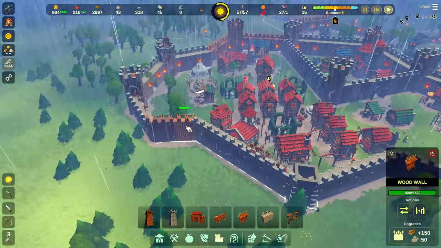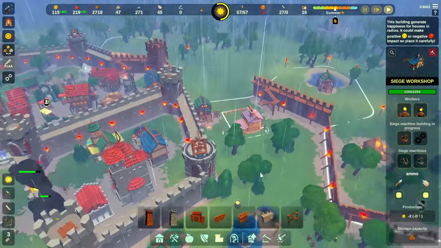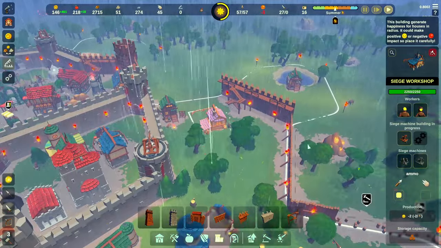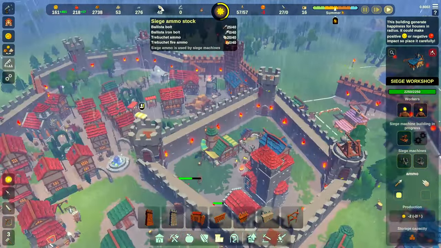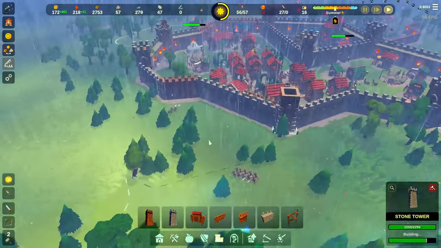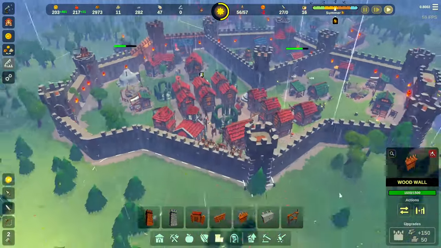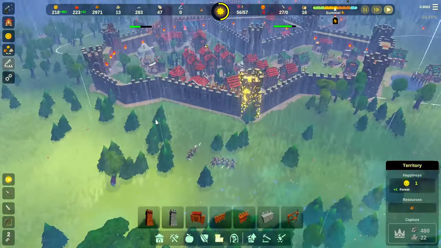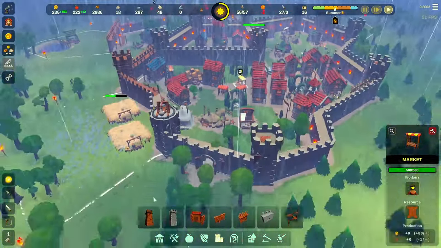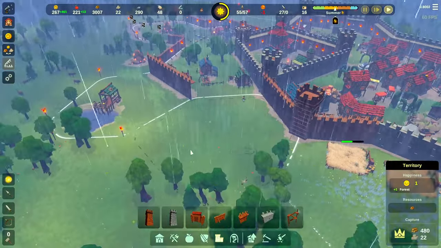I would say that fight was kind of messy. We definitely need ballistas. That fight was very messy, and I didn't really like how it turned out. Well, let's cancel that. So we need ballista bolts, we have 25, we definitely need more. And our castle is almost fully complete, actually. That's pretty good. Did one of my people just get struck by lightning?